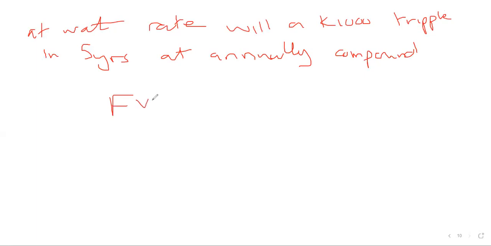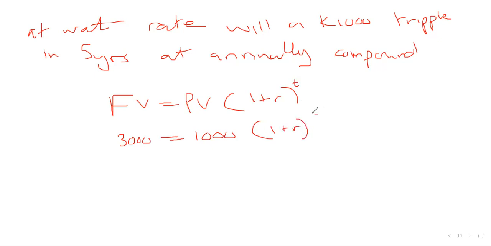So the formula we're using is this annual formula. In this case, what is our future value? $3,000. All right, and what is our time? 5 years. Where's the 3,000 coming from? The way it triples. At what rate will it triple? So we're going to have 3 is equal to 1 plus r to the power 5.